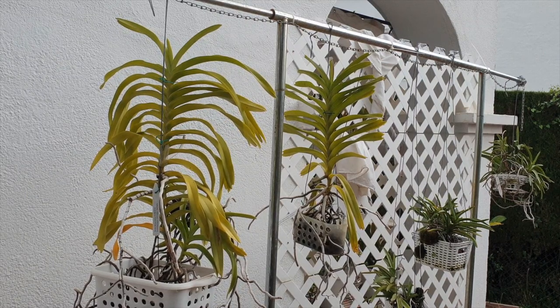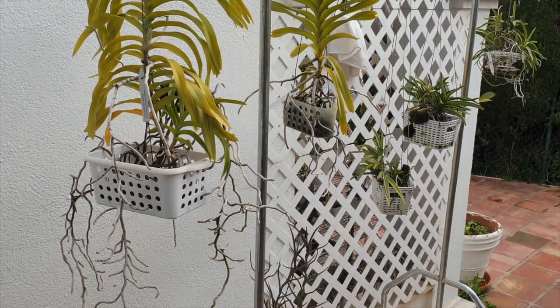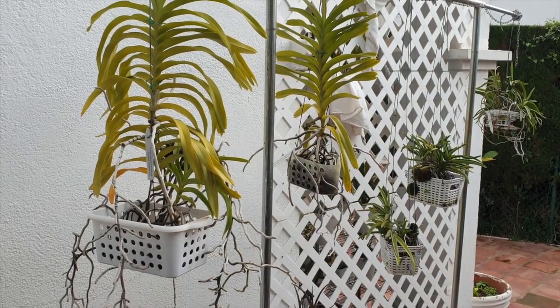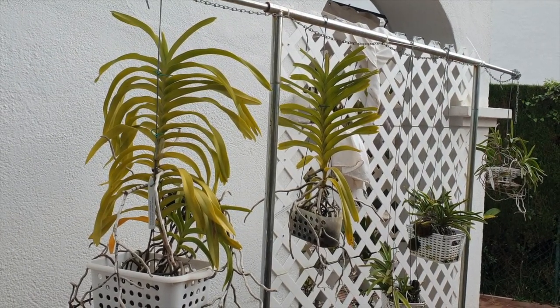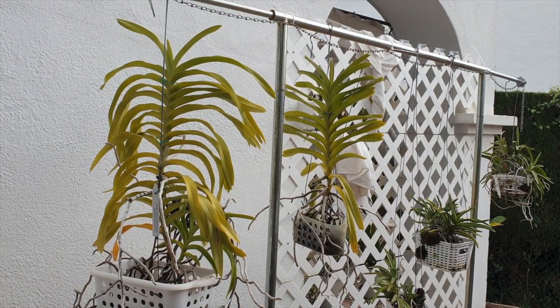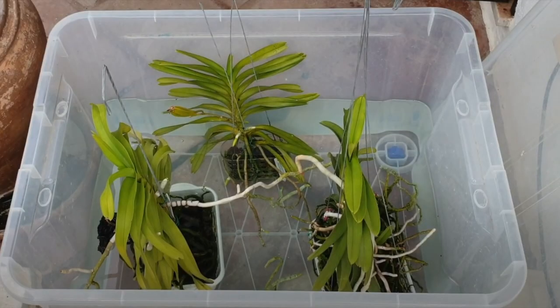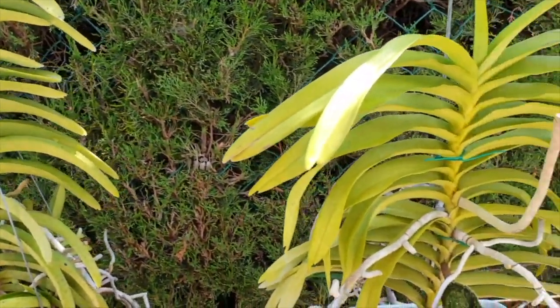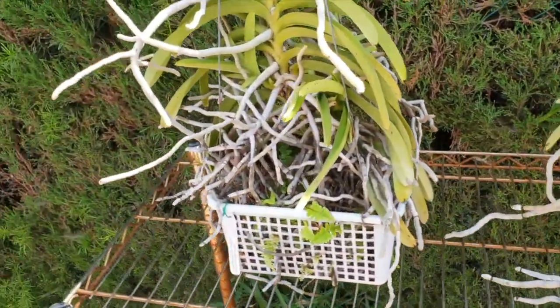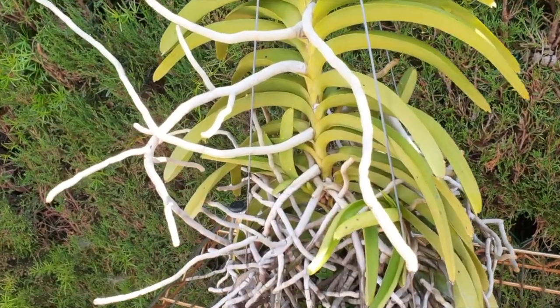These orchids really are not to be underestimated, especially if conditions are not 100 percent adequate. Remember the space they will take — if you are growing them indoors or bringing them indoors during winter, the roots just get longer and longer and will stick out of whatever structure they're in. You can't always manipulate them back into the basket. The first three years it's going to be a breeze, but as they get bigger that is when your real challenges will raise their head. Just be prepared — be ready to see the success and fruits of your labor turn into a huge Vanda, and make sure you still have space, the right conditions, and the ability to take care of what can turn into beast mode.